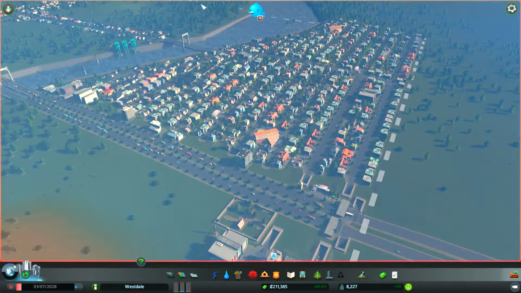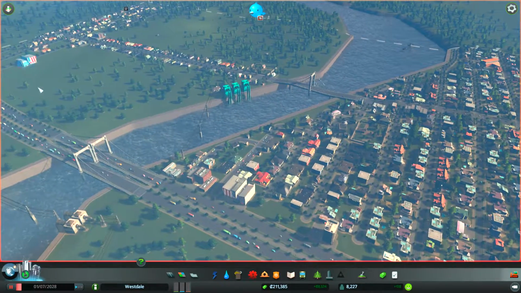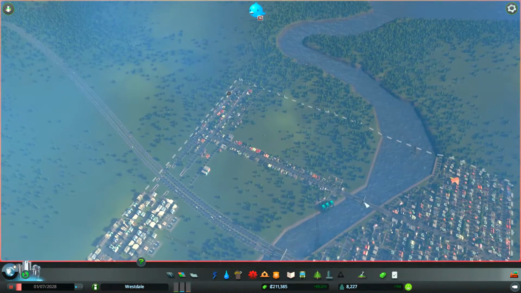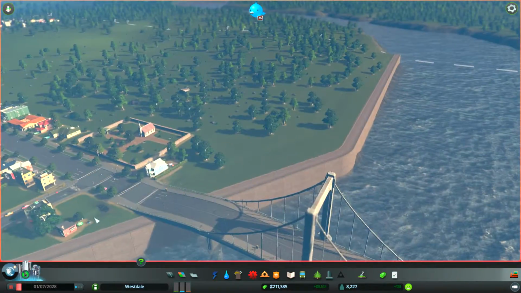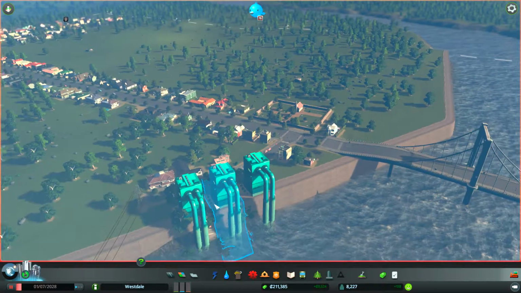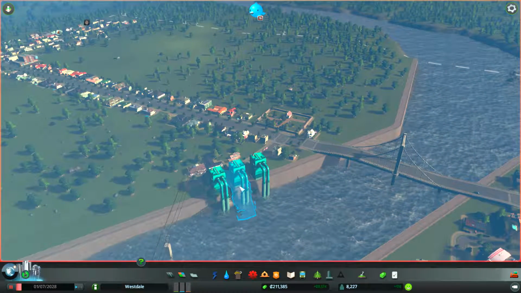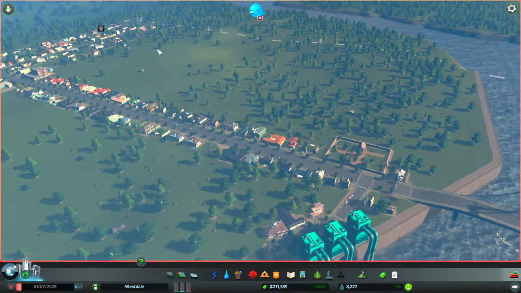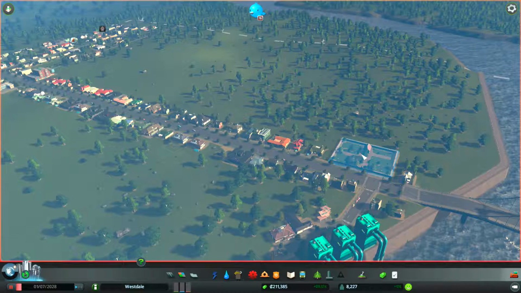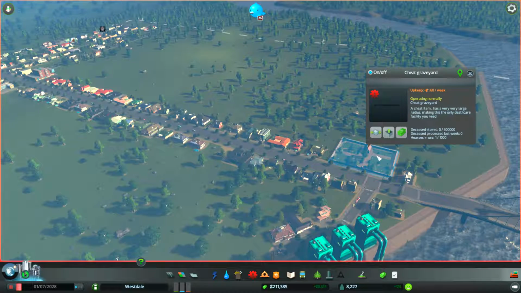So you won't have it unless you download the mod. These are my water pumps for supplying the city, everything else. This is a graveyard. It's a mod, that particular one.